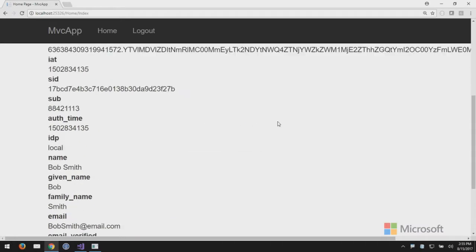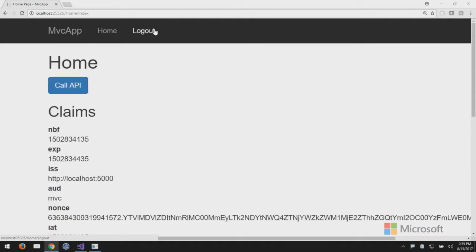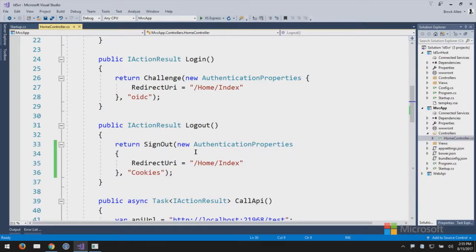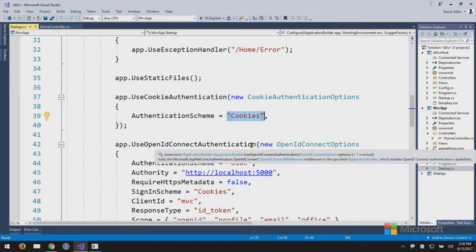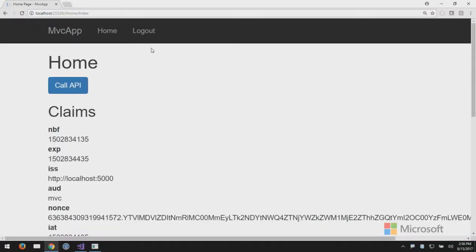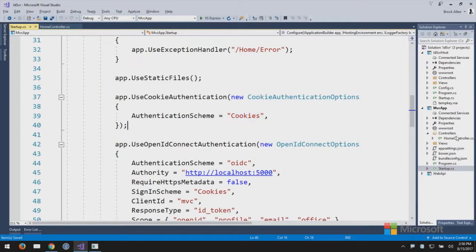So we are signed in. Right now, when I log out, given the way I just wrote this code, I triggered sign out. It's very much like challenge, but kind of the opposite. And it is specifically right now just talking to the cookie middleware in the MVC app. By putting cookies there, it's implying clear out those cookies, delete those cookies. It's telling that particular security middleware to clean up, whatever that means. For cookies, it means get rid of your cookie. Cool. So yes, when I click this, log out, great. Oh, look what I forgot to do. Redirect. Yeah, I should have done a redirect.